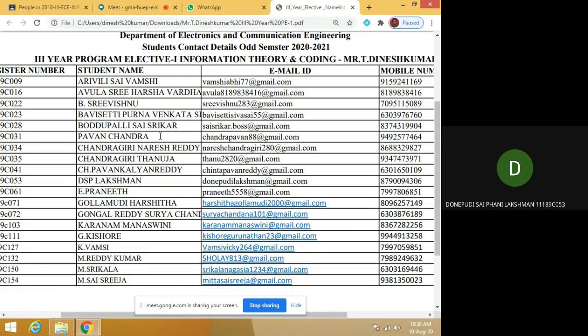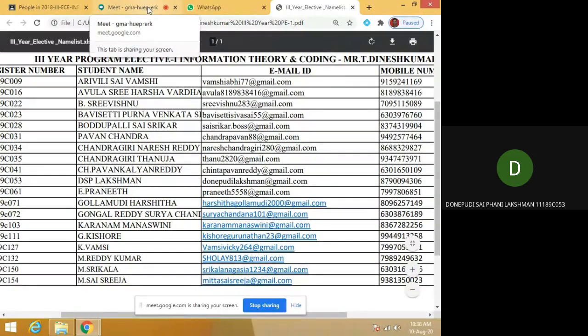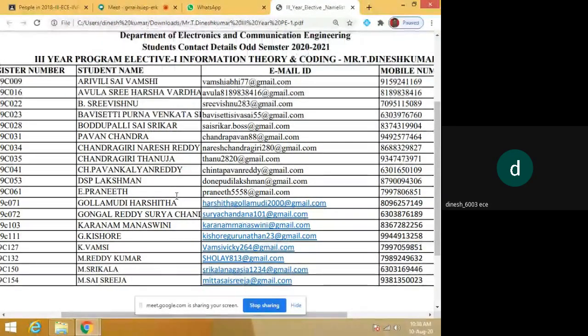Sir, Praneeth wants to join another elective, sir. Antenna and propagation. He said right now, sir. No, that is not possible. The list is being generated and given. Yes, sir, but he is in Ganpati sir's class. No, he won't be given attendance. Since the information is given by the corresponding class in charge and it is being recorded and sent to all, no change of elective. Inform Praneeth. Okay, sir, I'll tell him.